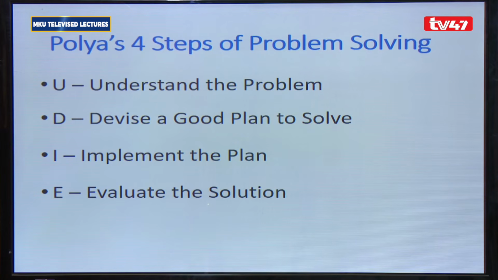We have 4 steps that we shall look at here: Polya's 4 steps of problem solving. We have to understand the problem. Very simple. We have to devise a good plan, because we want to solve a particular problem. We need to implement the plan that we devised in step 2. And we also need to evaluate the solution, so that we have a solution that actually fits our problem, and not a solution that fits another problem that we are not dealing with.